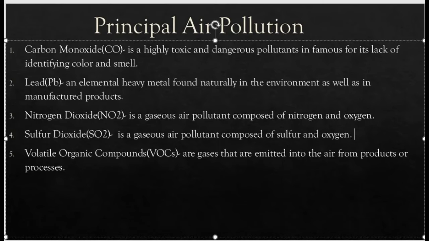Number two, lead, an elemental heavy metal found naturally in the environment as well as in manufactured products. Lead is emitted to the atmosphere by vehicles burning leaded fuels and from certain industrial processes, primarily battery manufacturers and lead smelters. Number three, nitrogen dioxide is a gaseous air pollutant composed of nitrogen and oxygen.